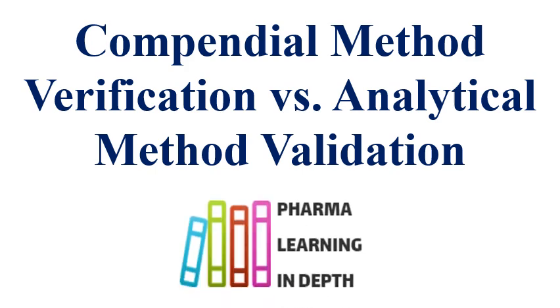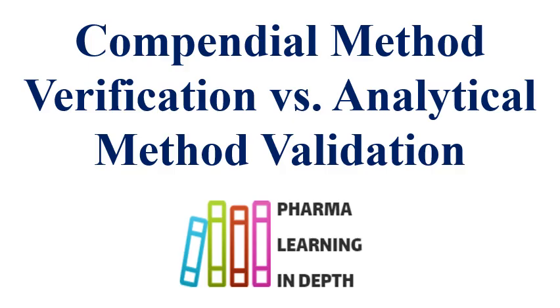Welcome to the video on compendial method verification versus analytical method validation. You might know the terms verification and validation. In analytical development, these two terminologies are very important and required to know. We know that analytical methods are required to be precise, accurate, and reliable, easily transferable from R&D to QC.